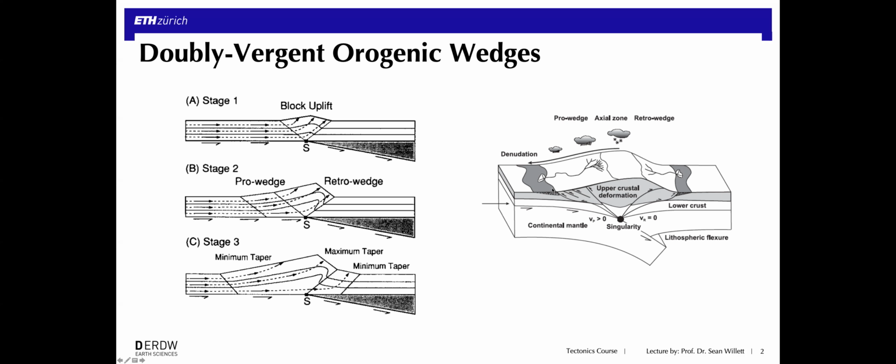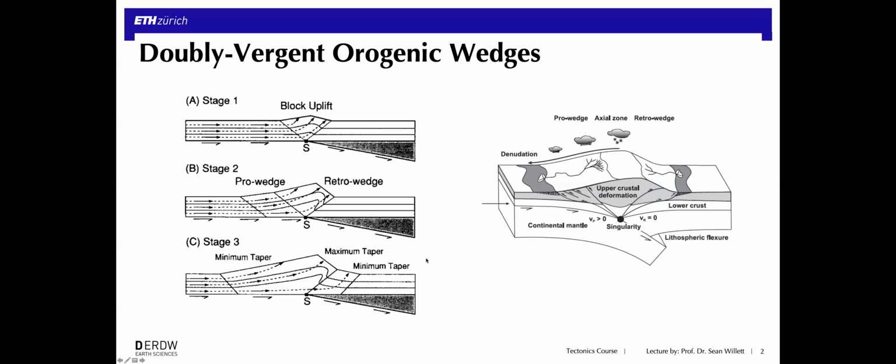out in the front. In the sandbox models, we saw that in fact we would build a taper, a critical taper in the sand, where it would have a rather low taper angle. That is what we then refer to, according to critical wedge theory, as the minimum taper out here on the downgoing plate. But on the upper plate, it was steeper, and in some cases it actually had two angles, kind of a minimum taper and a maximum taper. And I showed that in the sandbox model. You can go back to last week if you want to see that.